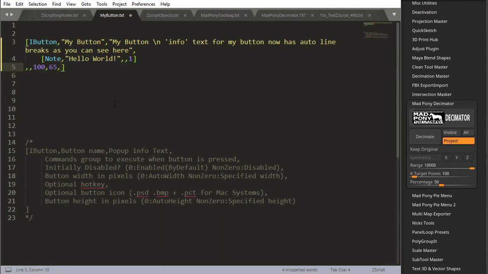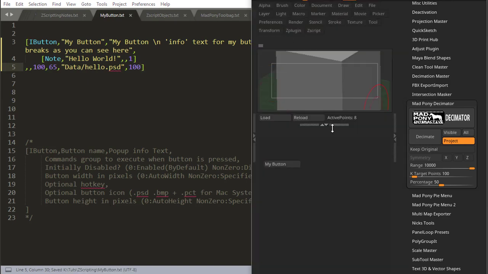So now all I have to do is inside of quotes, say data, slash, hello.psd. Now I made this button 100 pixels high. Width, and the final command here is the width and the height actually in pixels. So I'm going to say 100, that's the size of the image.